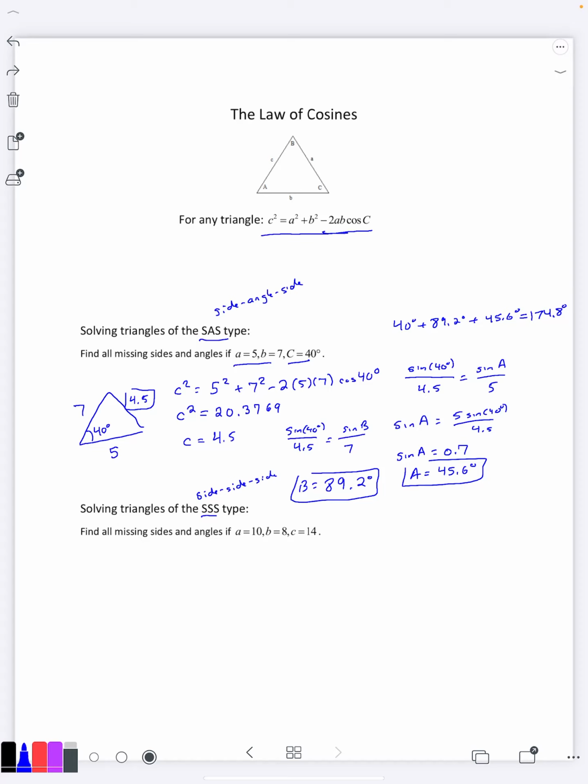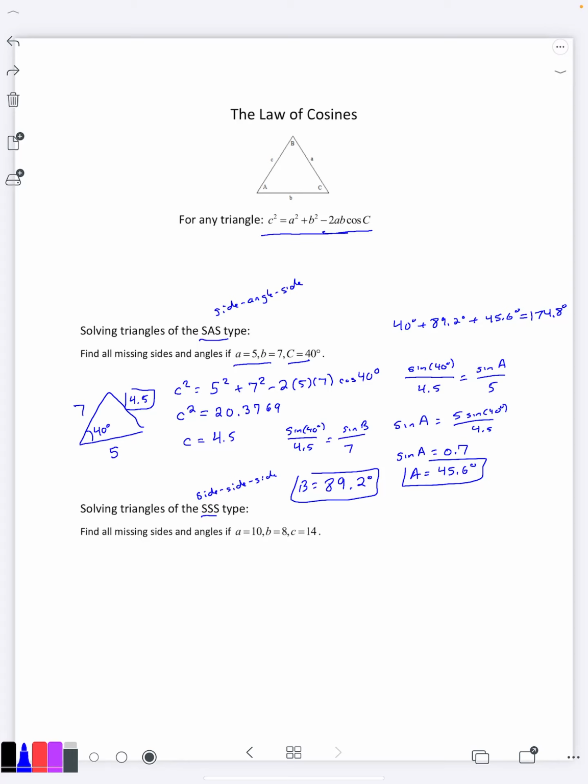So this is going to happen on these problems because as we're doing things, we are rounding our answers. And as you round your answers, it means the answers are not exactly right. And that means your angles are not going to be exactly right, which means that they're not going to add up perfectly to 180. If I had chosen to round to say 2 or 3 or 4 decimal places, and I'd done this, they probably would have added up almost exactly to 180.